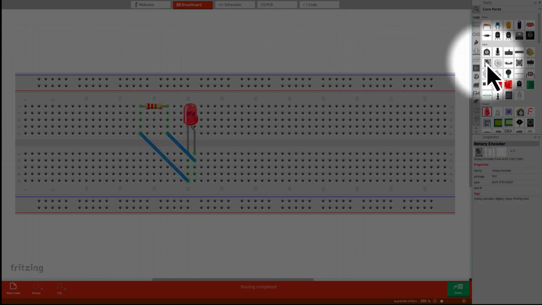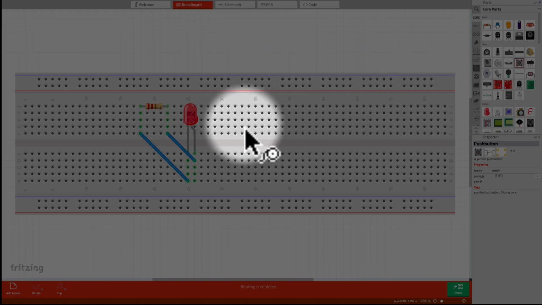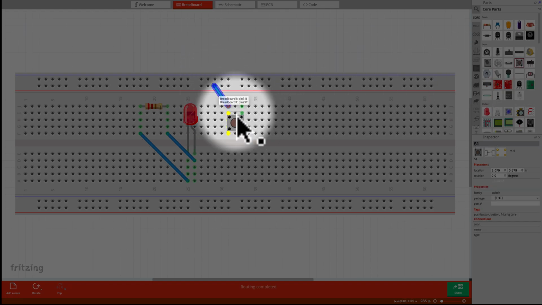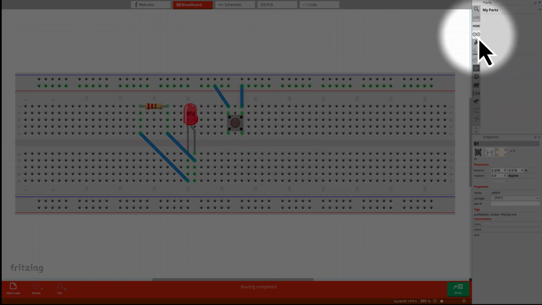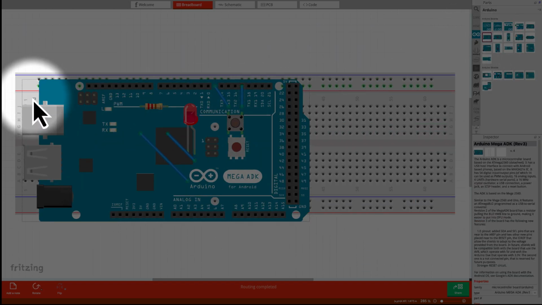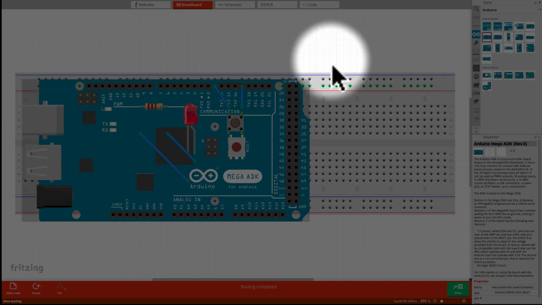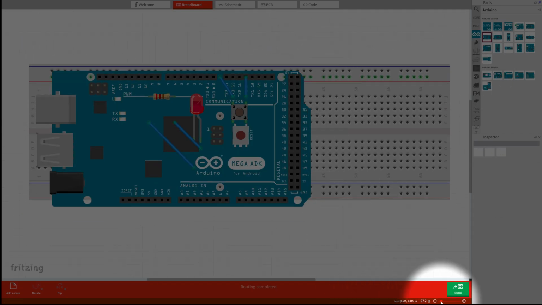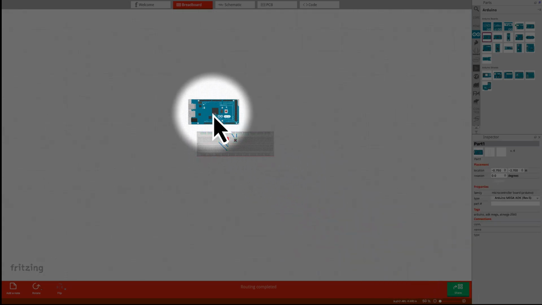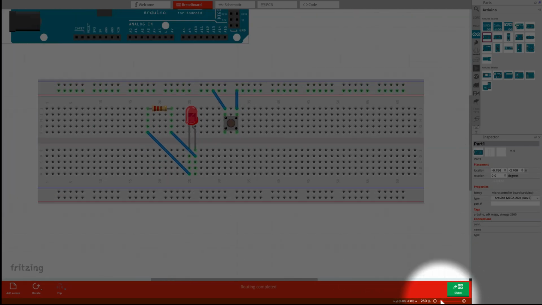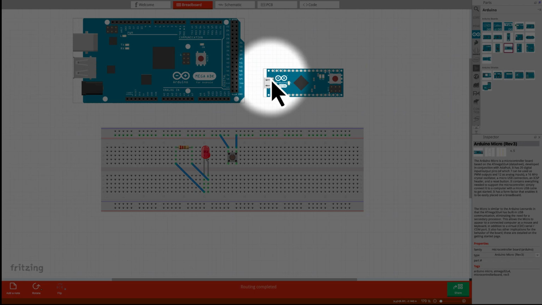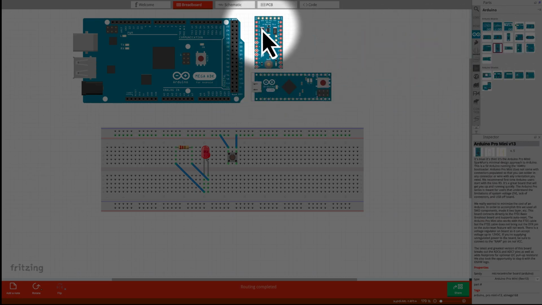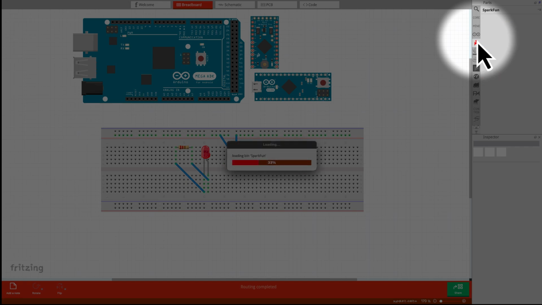In the breadboard section, you have a lot of breadboards and boards. You can add electronic components from the core parts that are available in Fritzing. This helps you to test your code, create a schematic diagram, create a PCB, and test the wirings. For example, I can add multiple Arduino boards. If I go to the board section, you can see I have added a board. There is an option to zoom in and zoom out, and you can test your code before actually uploading it to the original board. The best part is you can test the code without actually purchasing the board.